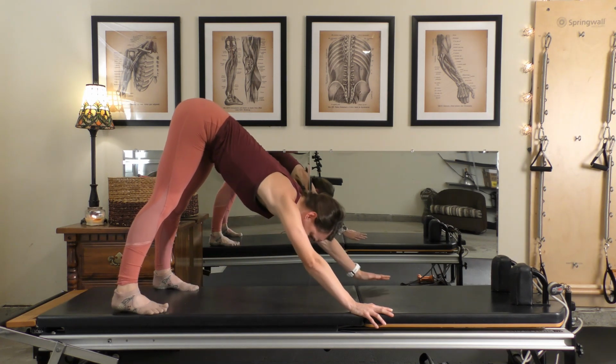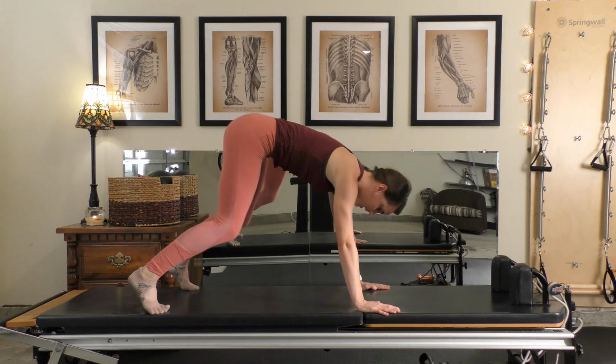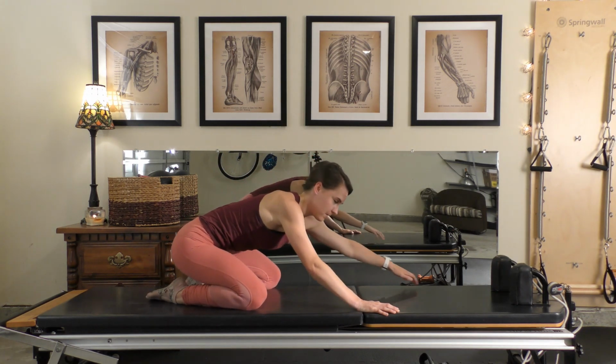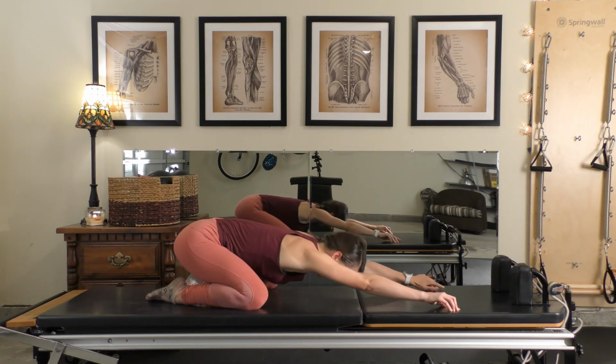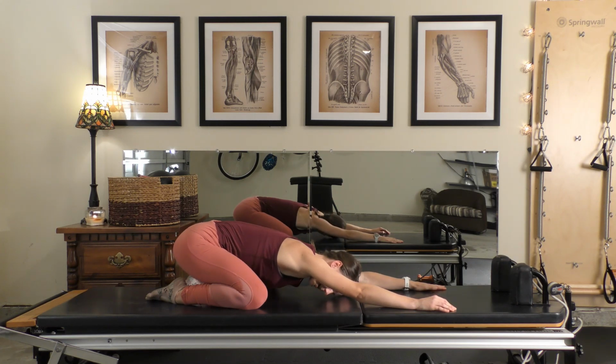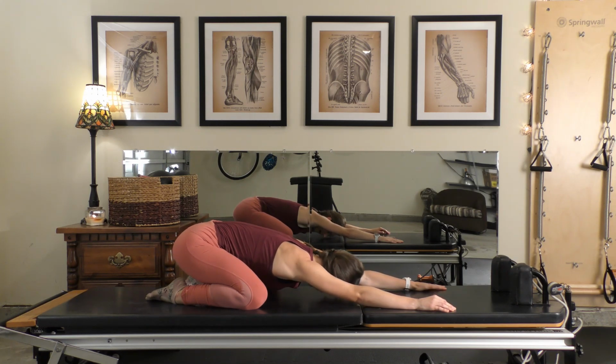And replacing that left hand, go ahead and simply lower down to the knees. Big toes come together, knees stay far apart. We're gonna finish in a child's pose today, sitting those hips onto those heels. Rest your forehead on your mat and gently rock your head side to side, massaging your third eye.